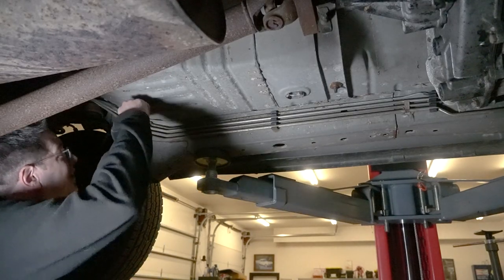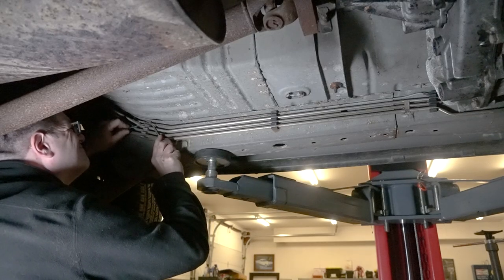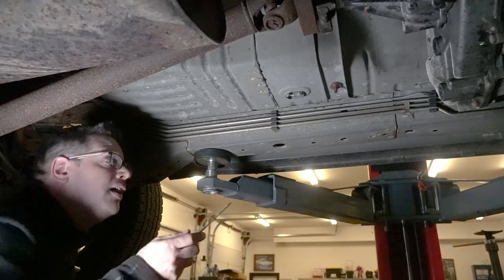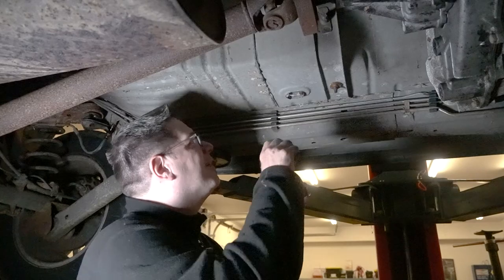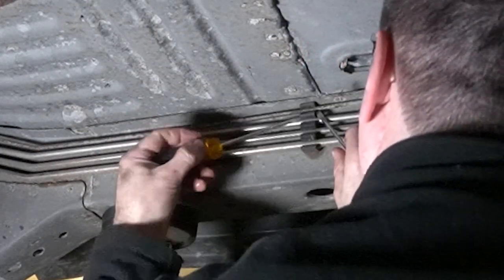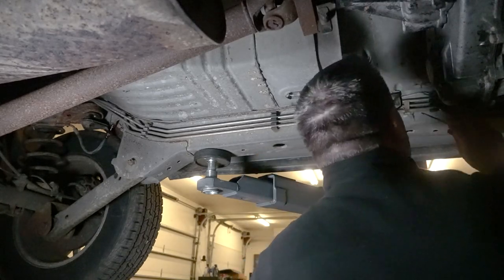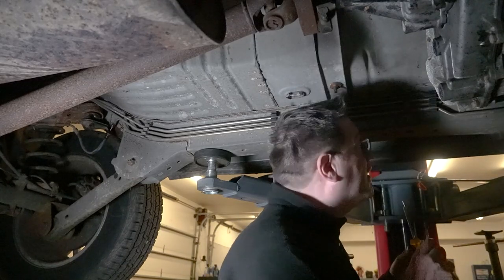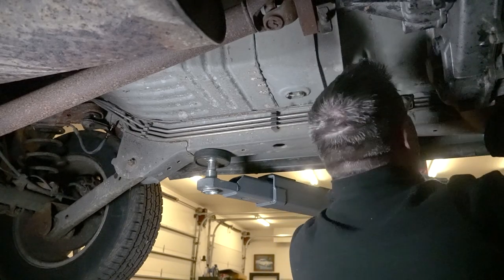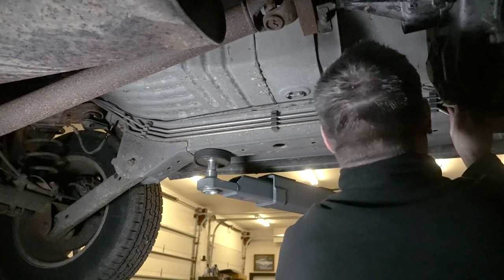I got it in the drain pan on the first try — that's spectacular. So there's not too much of a trick to popping out the clips. You can do them by hand a lot of times, but if you can just get a screwdriver started and push that tab up, then you can slide the line past it. We got the top one pushed around; now the bottom one's grabbing it — so we come in here, pop our screwdriver, and pop it out. I know it sounds easier than it's going to be, and these are the easiest because you've got a lot of room. You can yank them out, but these are plastic and you do risk breaking them, so I prefer to just take my time.